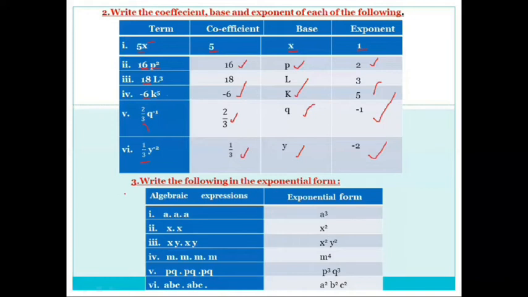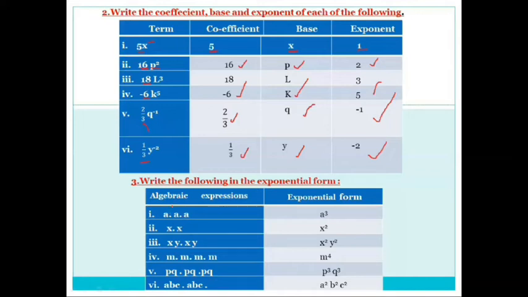After that, we have the introduction of the multiplication of like and unlike terms. Dear students, like terms have 2 properties. In like terms, base and power will be the same. Base and power will be the same. But the coefficient can be different, but it doesn't have any importance. We have only these 2 things in mind.